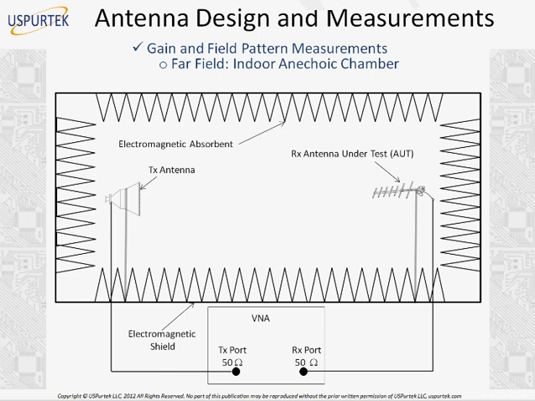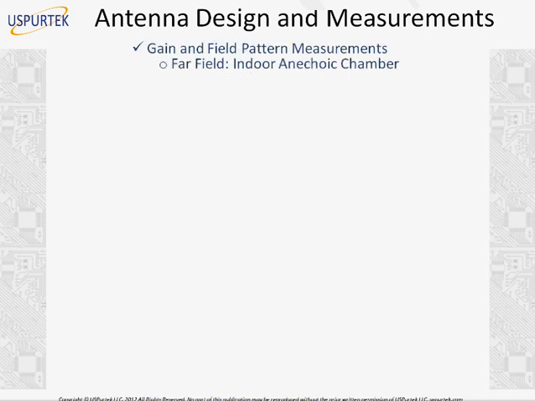So inside the anechoic chamber, we erect the transmit antenna and the antenna under test, and then connect these two antennas to a vector network analyzer, and pretty much use the same process we use in the open area test site. The difference is now we have an indoor anechoic chamber where we can do far field measurements inside the chamber by using the electromagnetic shield around the room, and by avoiding any reflections from the walls, roof and floor.